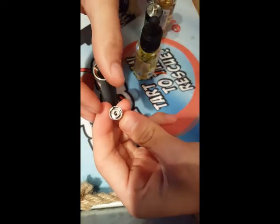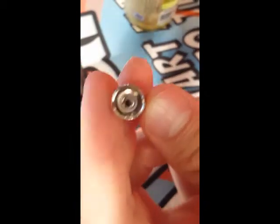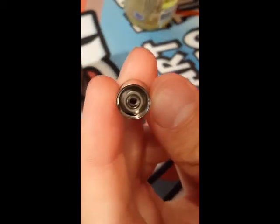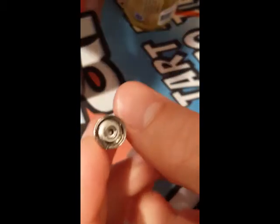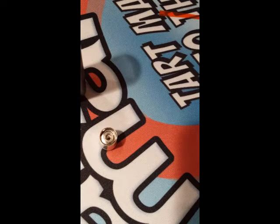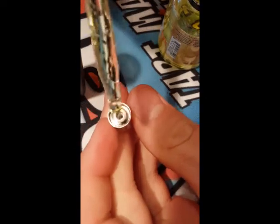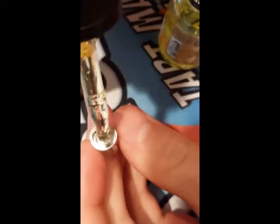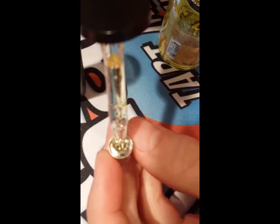So as you can see down it, it's going to be some wire surrounded by cotton. Our goal is to prime that coil up so that cotton is soaked. The instruction manual says five drops — use that as a reference. I mean, you can do exactly five drops and hope for the best, but what I do is I take this, drop it full of juice, put it right there, and squeeze probably about that much.